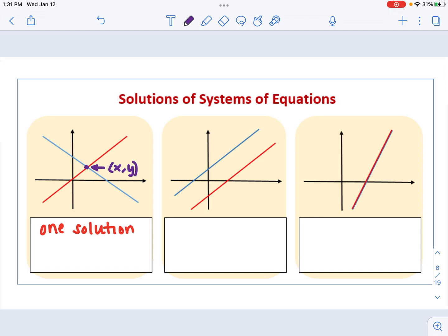In the second set, we're going to see that there is no solution. I'm actually going to keep writing this in red. I apologize. We know that this system of equations has no solutions because we're dealing with a set of parallel lines. With a set of parallel lines, we have no point of intersection. They both go on infinitely in both directions, which means that they will never intersect.